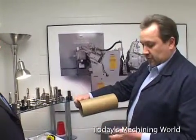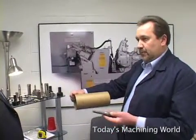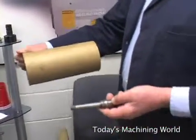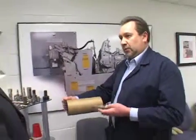It would take 300 or so passes at a thousandth a pass to put this final shape in the wheel. So it's not something that you'd want to do 10 parts with. If you're going to do 10 parts, you're going to use a cylindrical grinder or some other form of processing this. This is usually used as a production type machine. So you've got thousands of pieces you need to produce, and it's a very consistent way of doing that.